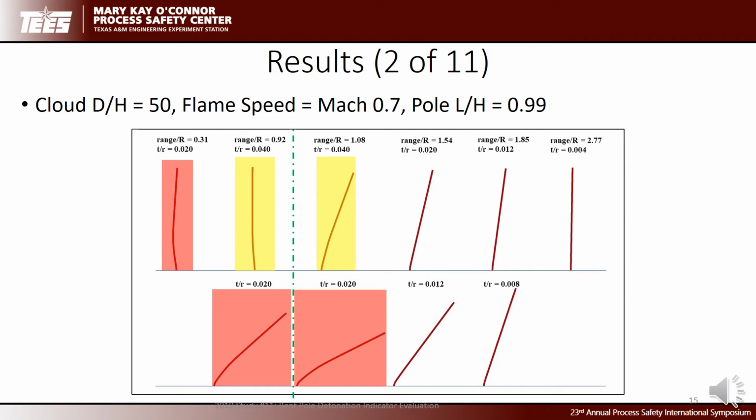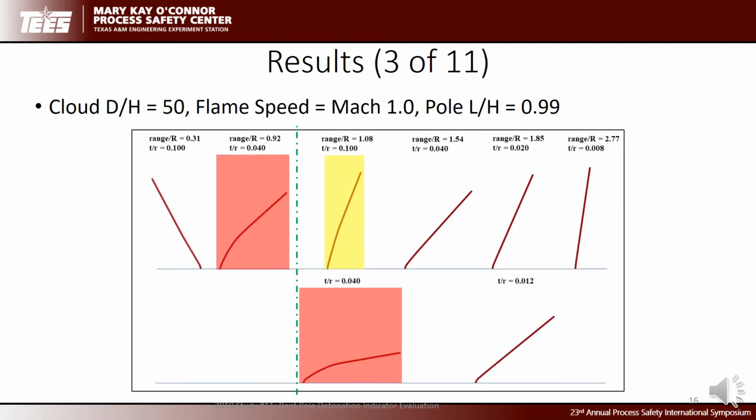Okay, with those provisos, look first, diameter height ratio of 50 and a flame speed of Mach 0.7. So we can see that inside the cloud, we've got a few that look like they might be continuous curvature and bending back towards the center of the cloud, and one at the edge of the cloud that might be, and just past the outside of the cloud. If we change the thickness, we can push these two yellows that are kind of maybe continuous curvature to more certainly continuous curvature. And then we have a number well outside the cloud that are not continuous curvature. And again, this is Mach 0.7, so clearly not a detonation.